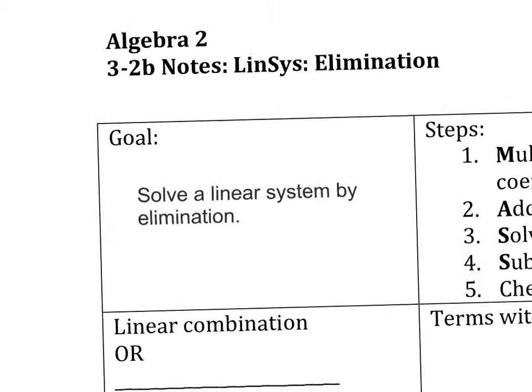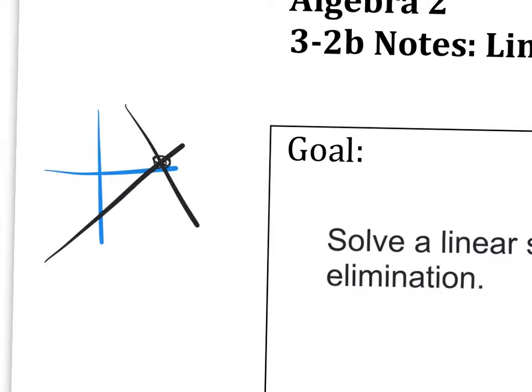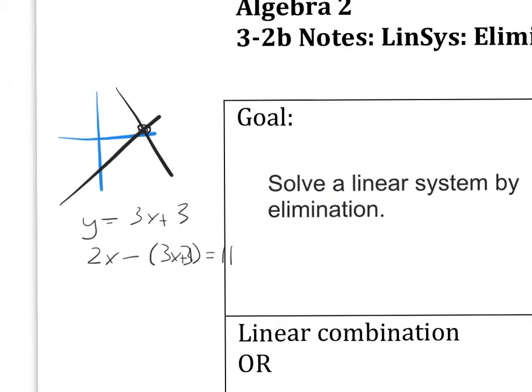So far we've spent some time graphing. Here's a graph, and there's my equation, there's where they cross, so there's my answer. We've also spent some time where we solve for y, and then we plug that into the other equation, and then we solved for x and y in that way. So we've done number one, graphing.